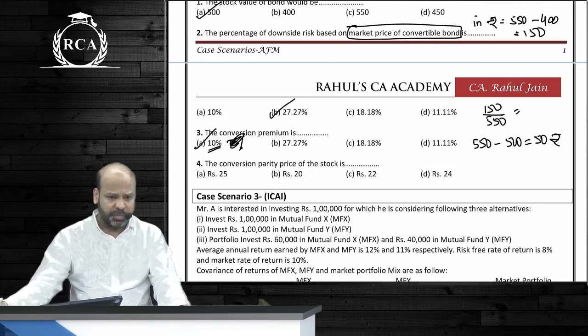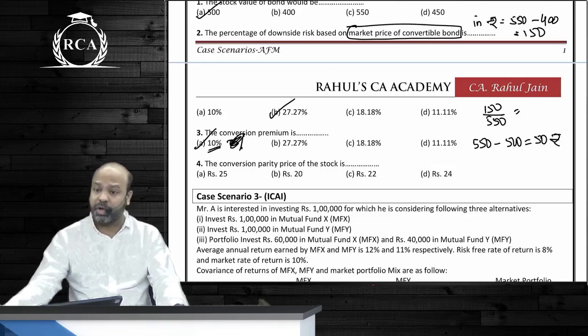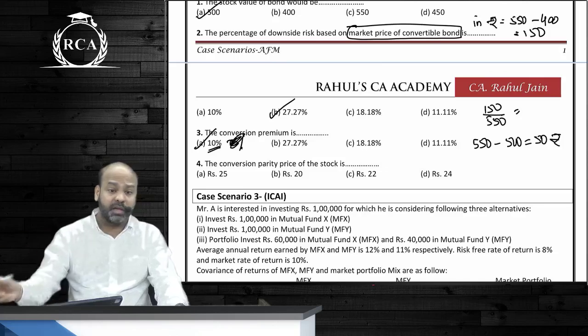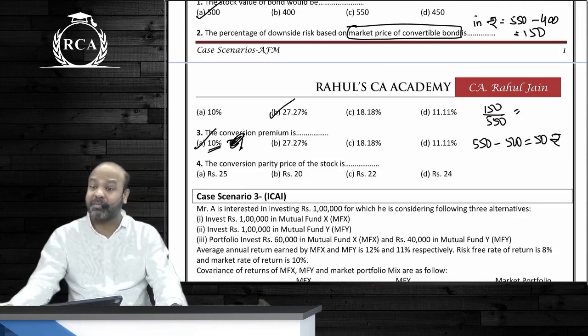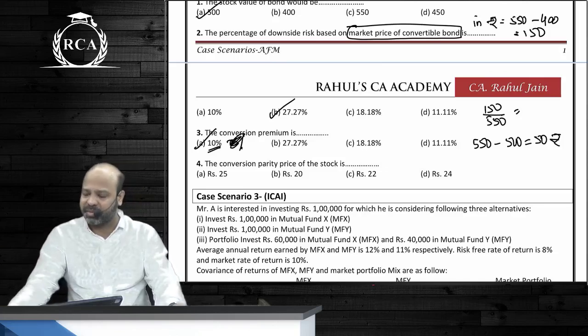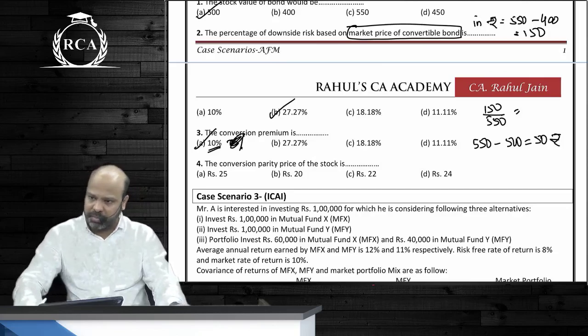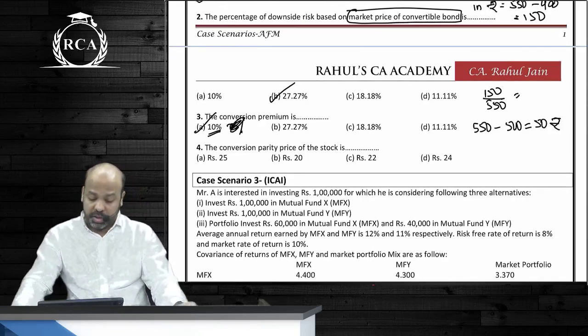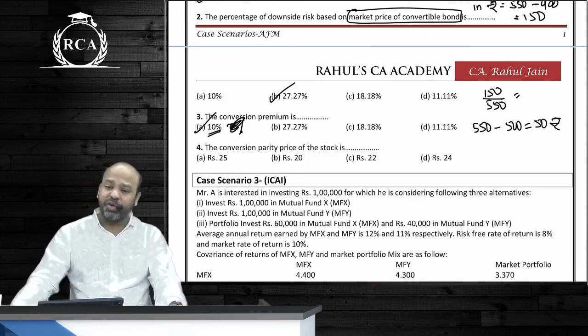I said you're supposed to compare it with straight value of a bond. Conversion premium guys, you will compare market price of a convertible bond with the conversion value. Instead of buying equity shares, you are buying a convertible bond. What is the excess amount that you are paying in respect of that as such beta will become your conversion premium. Are we clear? Conversion parity price guys, what will you do?